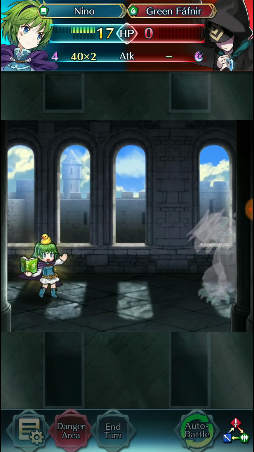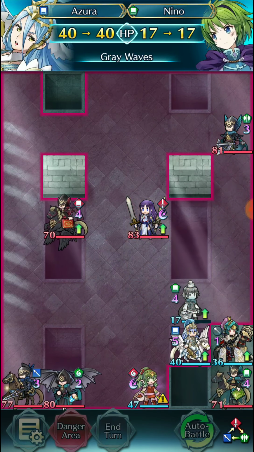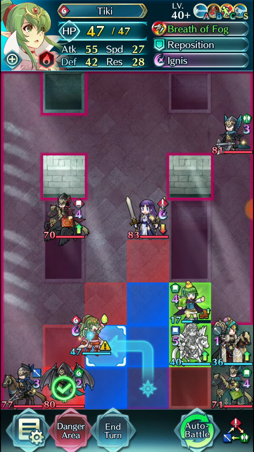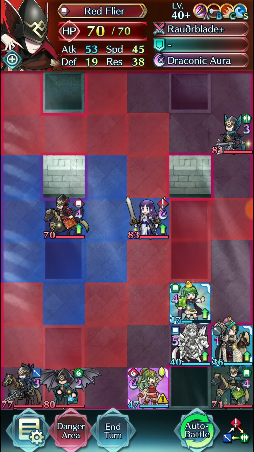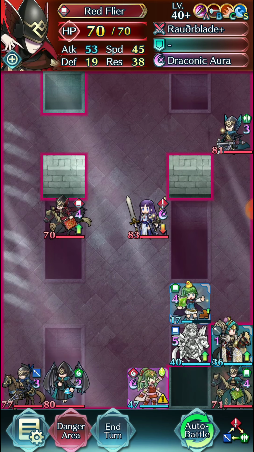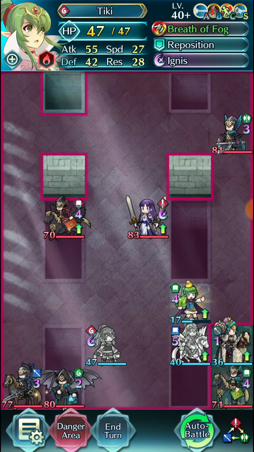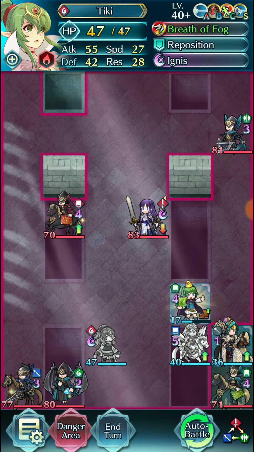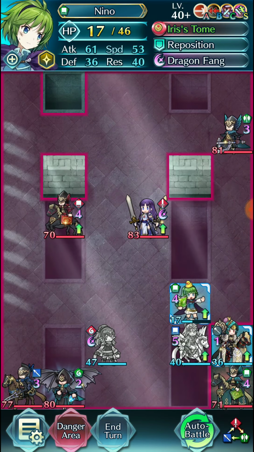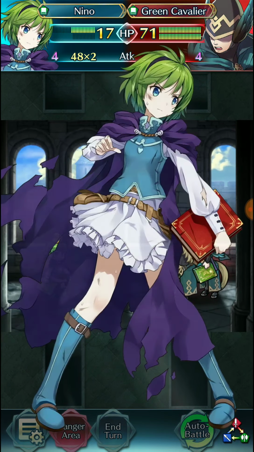This green dragon, or Manakete, or whatever you want to call him, also had ward flyers, I believe, so I had to get rid of that so we can do some more damage. We're actually just going to plop Tiki right here. This red flyer, it's going to be an even turn, so even res wave is going to be up, which means this red flyer is only going to have 53 attack, so we can actually tank that with Tiki. And this green flying dragon only has 51 attack, so Nino has enough bulk to tank a hit. So we can just go ahead and take out the green cavalier here.